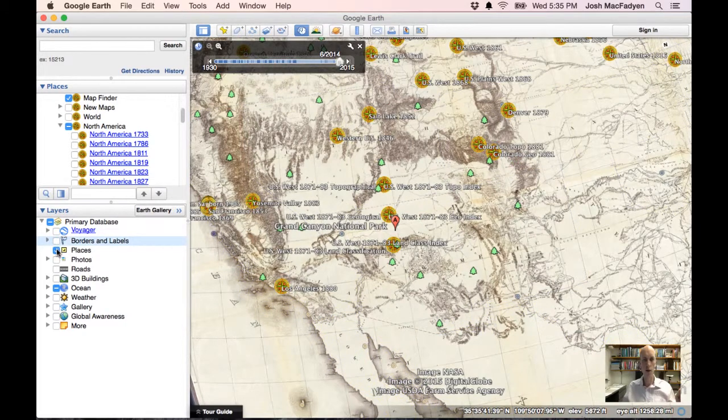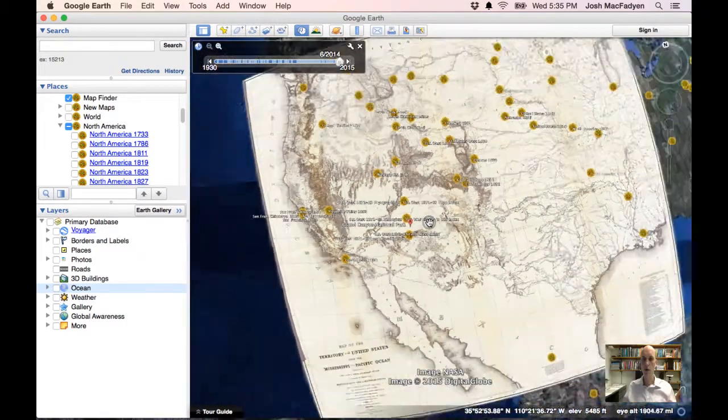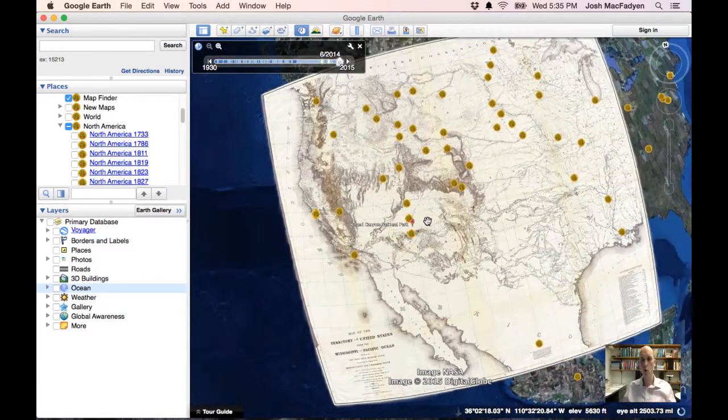Let's turn off borders, and we'll turn off places, and I guess we'll turn off ocean too. So we've got everything off. And here you can see a nice view of the map that was once a two-dimensional image, and now it's been georeferenced or contorted and pinned so that it fits the contours of the Earth.